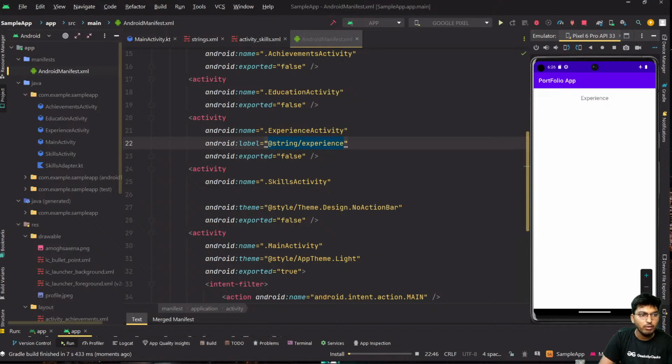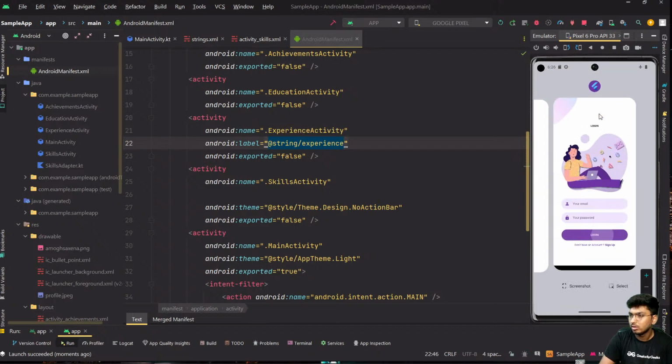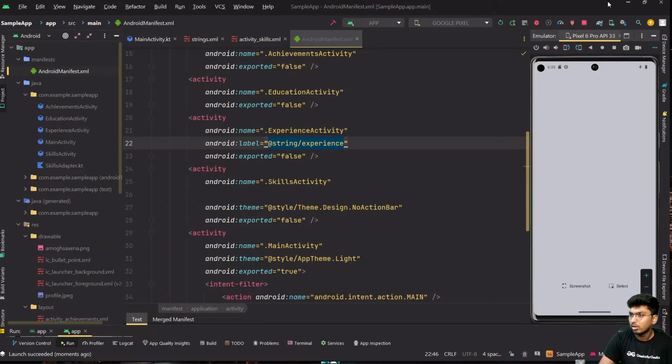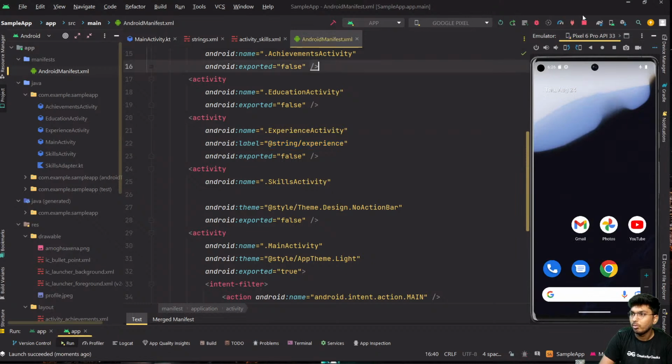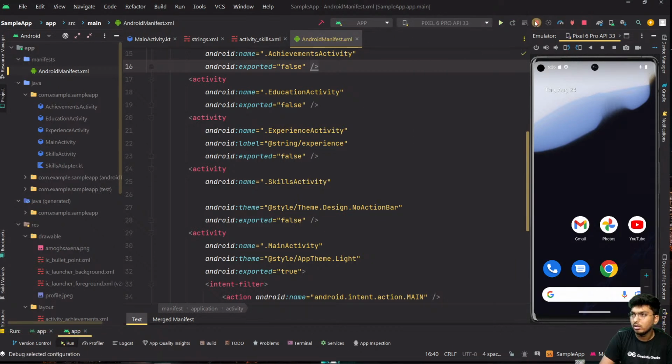So what you have to do here is first of all change the strings, but as you know, we have already changed the strings. It says it has launched successfully, but I don't think so. Now I'm going to close everything and restart it.